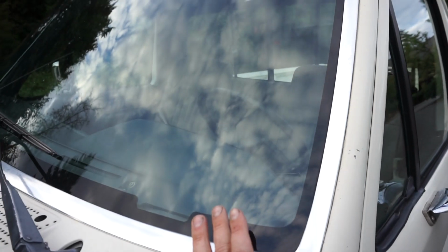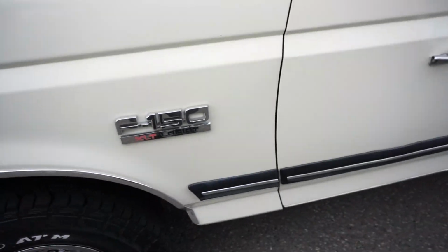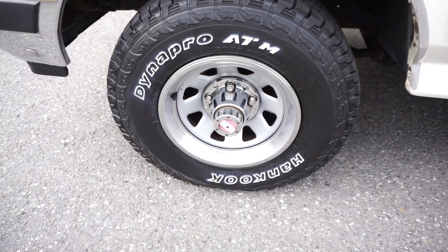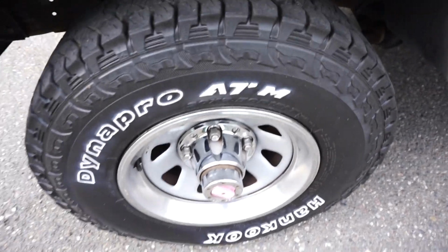The front windshield's been replaced at some point, but no cracks or chips. You can see where the center there, where it's had some paint lifting issues. You will have some random chips here and there. But overall, it's all original except for an aftermarket CD player. Excellent maintenance. A lot of parts have been replaced on it throughout the last 2 years that we'll talk about in the ad and in the driving video.